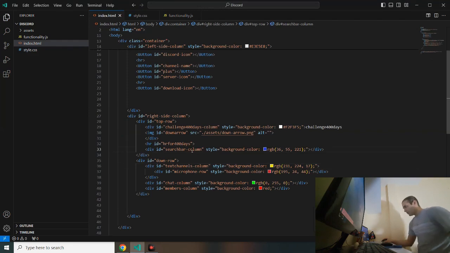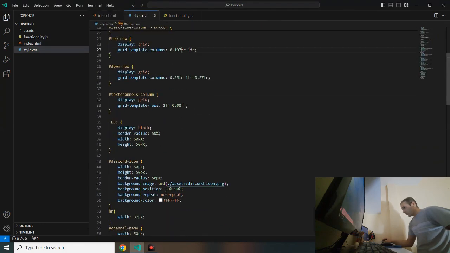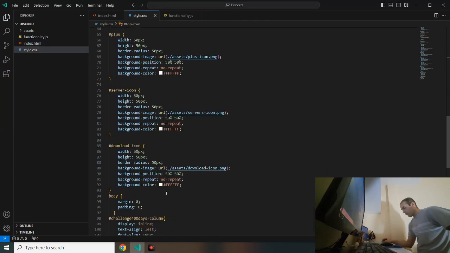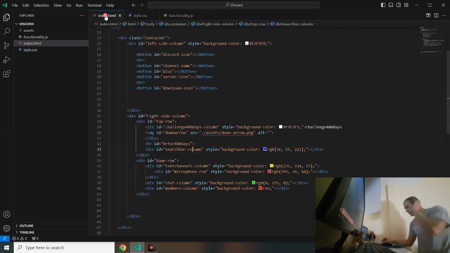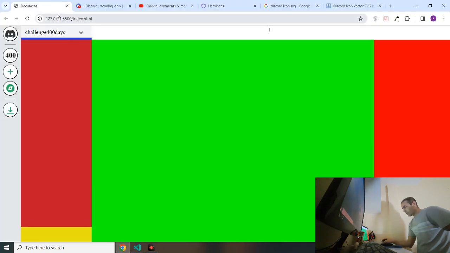So in the search bar column, we have a blue div tag. Where else do we have a blue? Okay, we don't have blue anymore. So the search bar has a blue color. This color belongs to the search bar, which is this whole area.